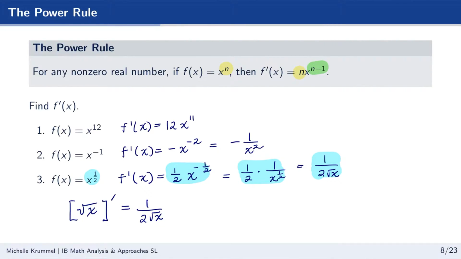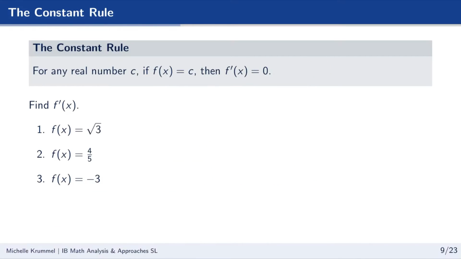So that's kind of a lot of work, and you're dealing with negative exponents, and you have to do quite a bit of algebra to simplify this here. It's much easier to just memorize that the derivative of square root of x is 1 over 2 root x, because this is a derivative that we are going to be taking over and over and over again throughout this course. Let's look at another derivative rule, and this one is called the constant rule.